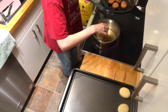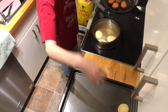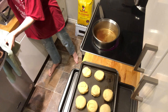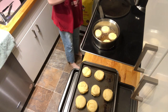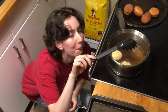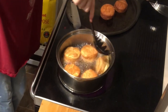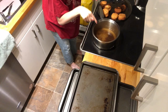Whoa. I hope I'm not burning them. Some of them look really dark. This is stressful. I don't know if I'm doing it wrong. Oh, damn. I'll show you after. One of them opened up. Ew, there's burnt bits. Oh, no. Help me. That does not look good. Is it okay that it looks like that?